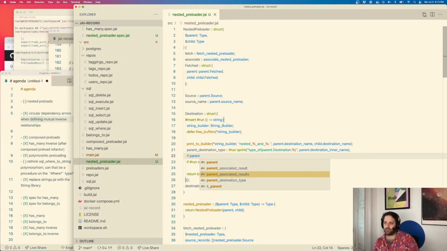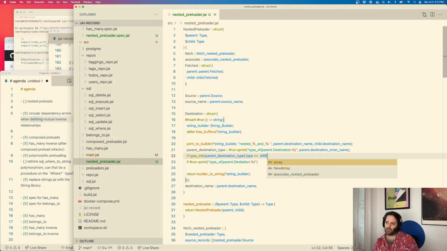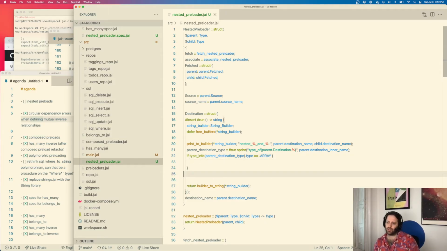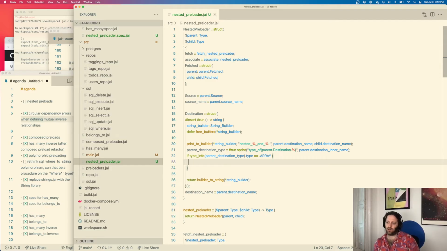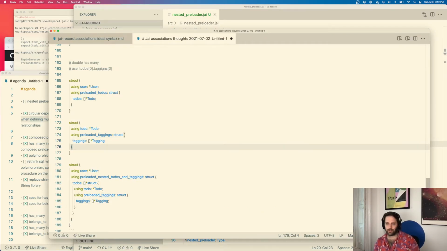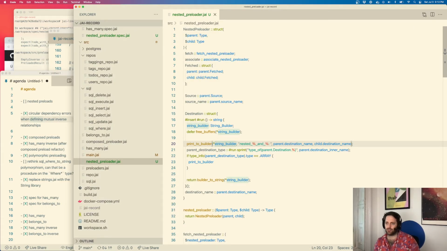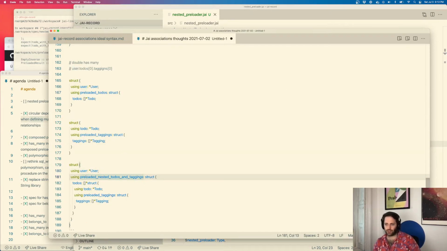And like if parent destination type equals, what is type of return? Just the type, right? If like type info of it dot type equals array, then print to builder. Okay, and I'm already missing stuff here, right? So this type that we're defining is the destination type, which is this.